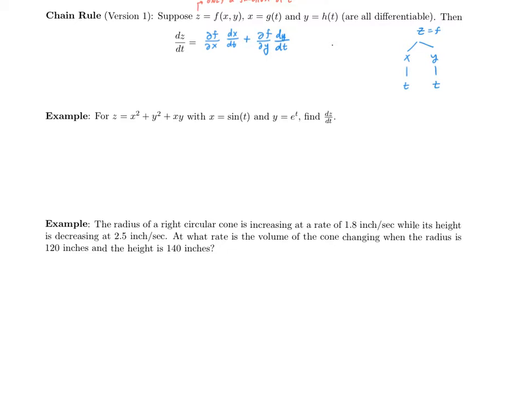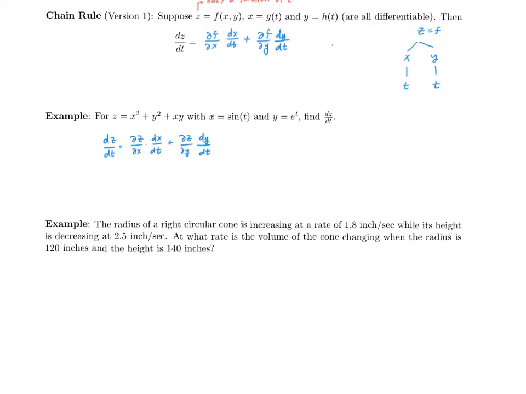But instead of approaching it from that Calculus 1 perspective, we are going to use the chain rule as described above. So I'm going to begin by simply writing this out. dz/dt is equal to the partial derivative of z with respect to x times dx/dt, plus the partial derivative of z with respect to y times dy/dt. And in case you're wondering, it's worth noting that we could do similar computations if z happened to be a function of more than two variables.